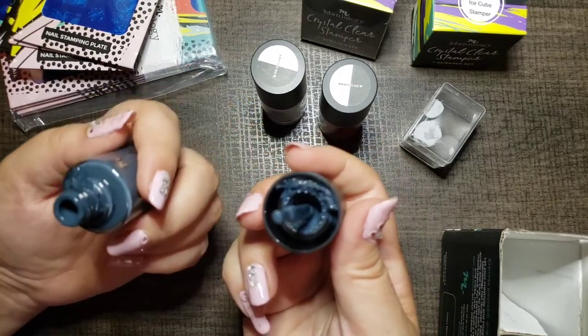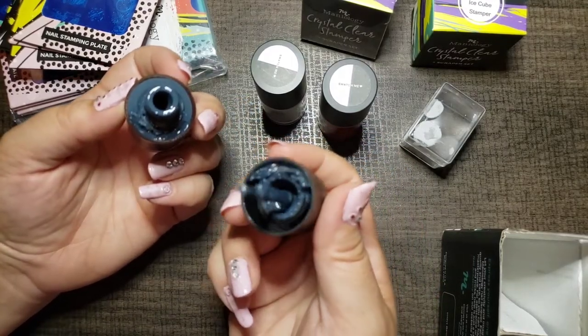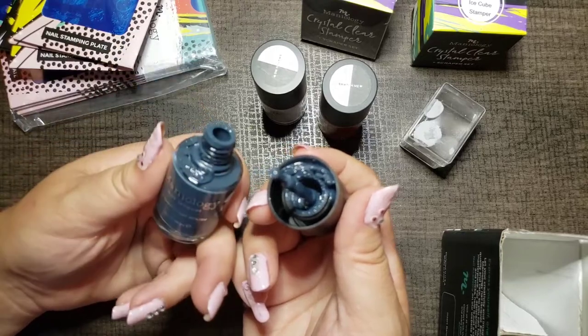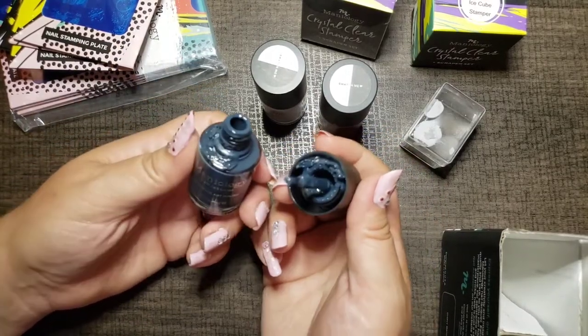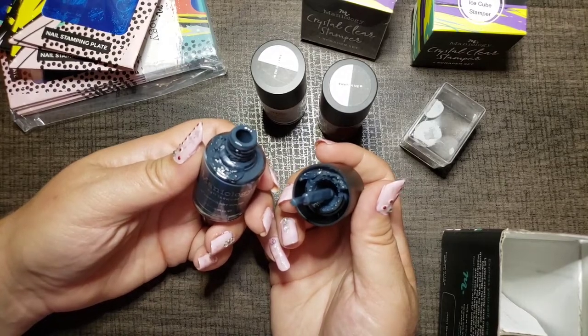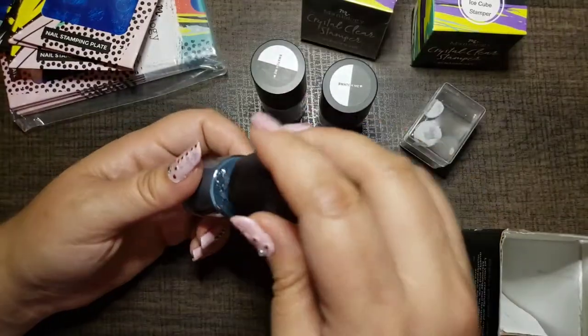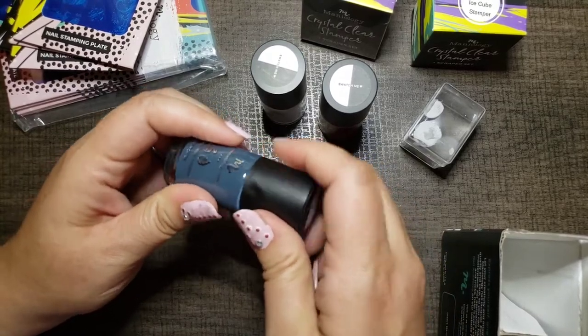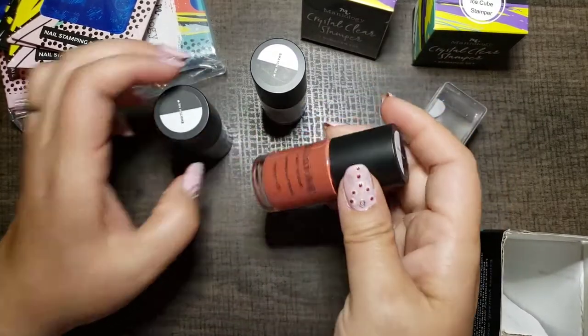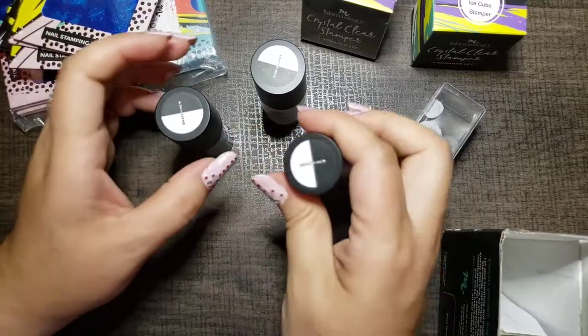So it leaked a lot. There's probably not very much in this. So when you get your package, if you smell nail polish that's very strong, open it up and check your bottles and tighten them. Just tighten them for storage. So I'll be swatching those for you.